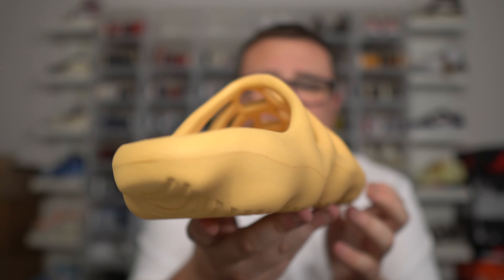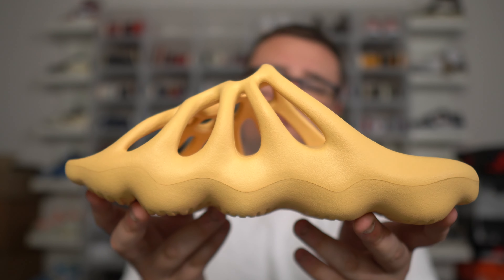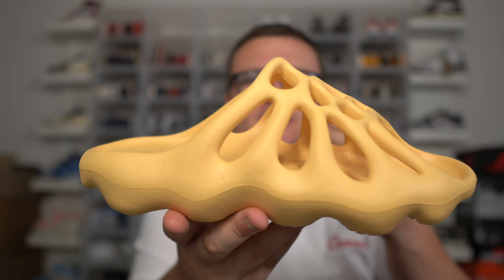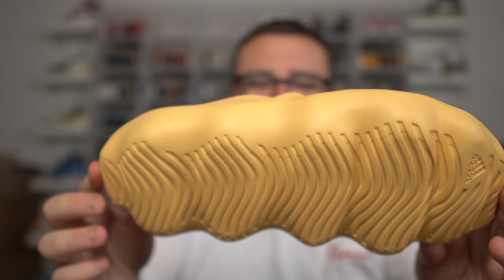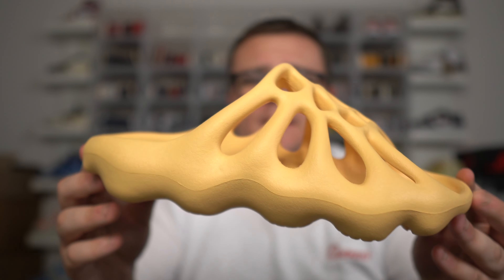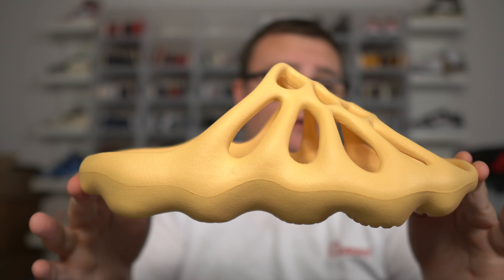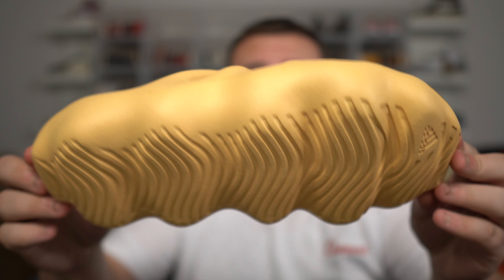This particular colorway is nice — I like it a lot. It's cream across the board, more like a butter color, a yellowish, goldish color. I'm a huge fan. I think it's a really good slide. As I continue to wear them, I could do a wear test video on these because I will be putting a lot of wear into them very soon. I could use a new pair of slides, so these might be my new go-to slides.